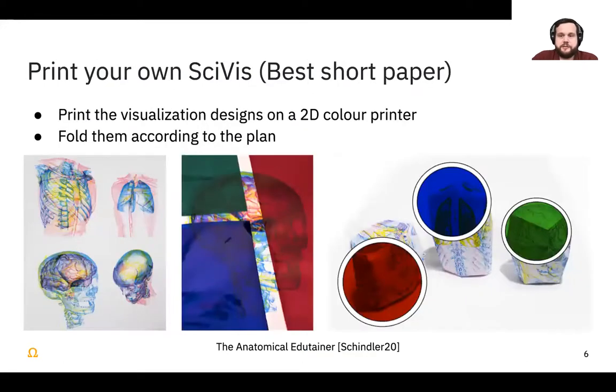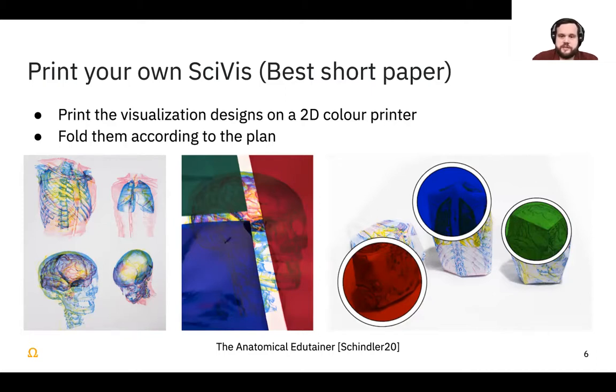I really like this one paper. It actually won the best short paper award. We discussed that scientific visualizations are 3D models, right? And to really render them, you need very powerful machines, and to really utilize scientific visualizations, there is some price barrier that you have to pay to be able to really work with the top of the line approaches.